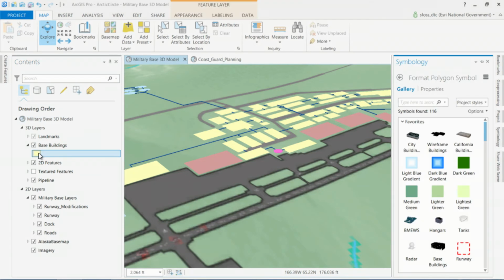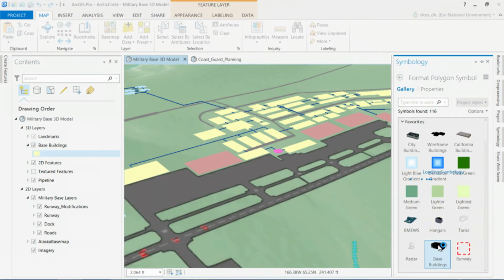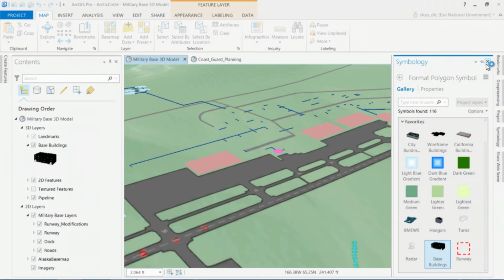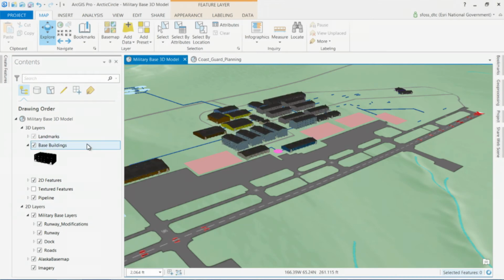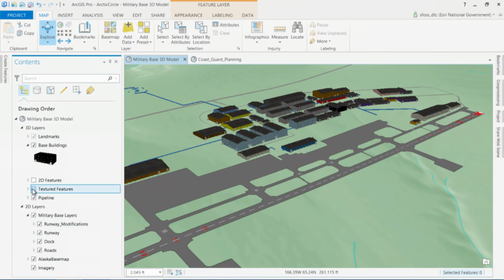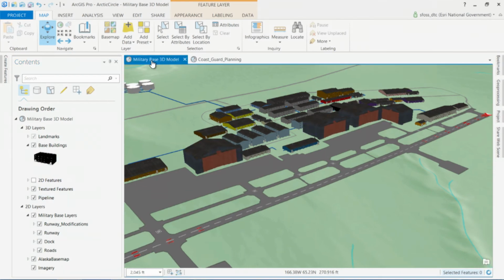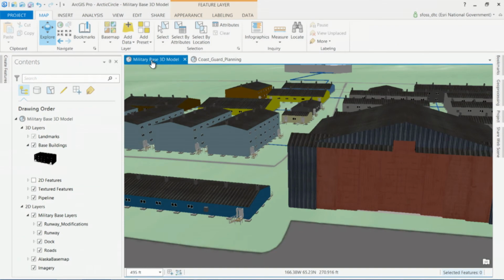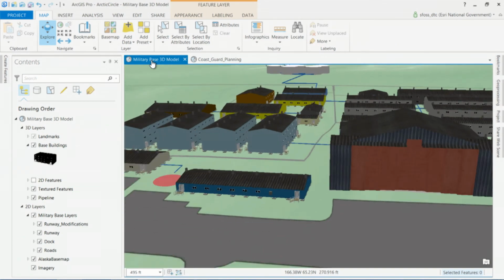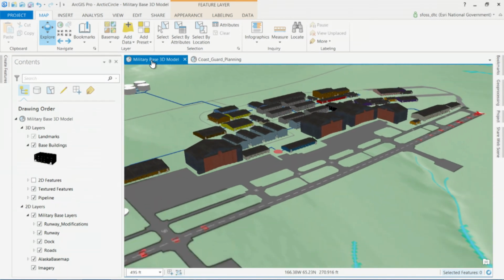I'm going to transform this plan into a model by using a 3D symbol. These symbols are database-driven. They connect to properties in your information to render realistic features. In this case, this symbol is set for the types of buildings that are found in northern military bases, complete with footings under the buildings to account for permafrost and ground shifting. And we could apply this same symbol to any one of those potential locations to create an instant 3D model. This is an entirely new approach to 3D authoring.